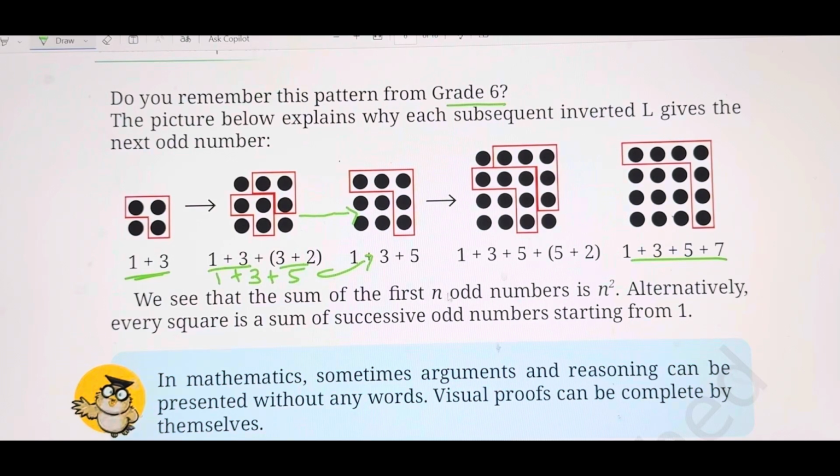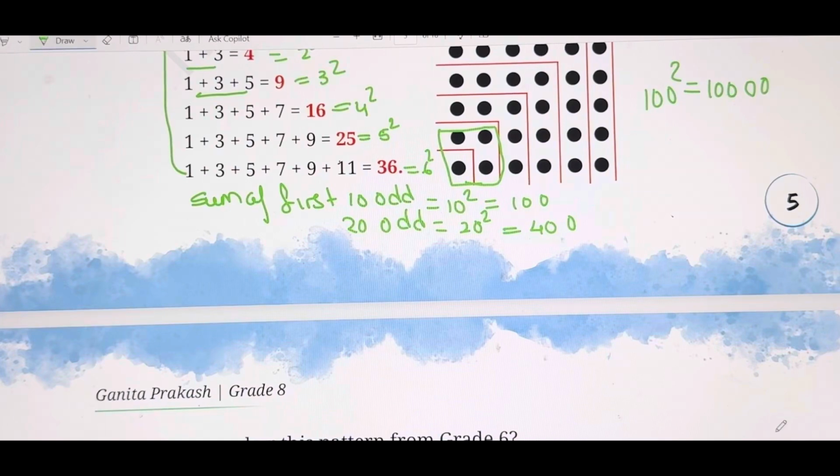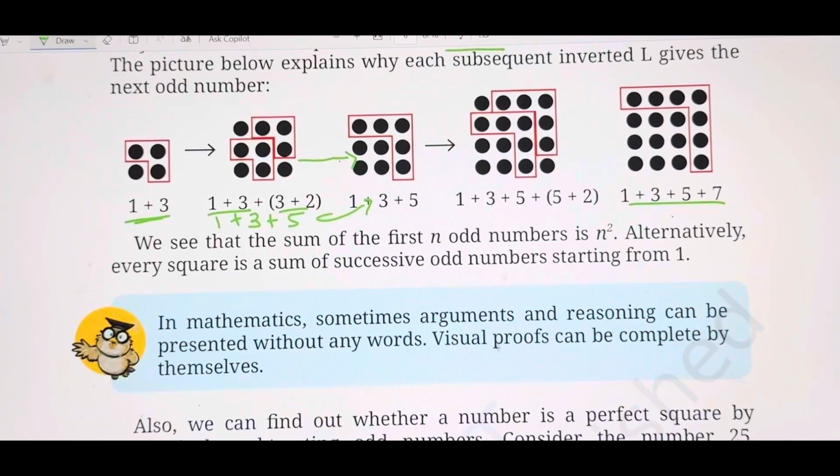So we see that the sum of the first n odd numbers is n square. This is what I explained over here. Whatever n is, you can find the sum. For the first 6 odd numbers, the sum will be 6 square, that is 36. For the first 7 odd numbers, 7 square is 49, right? You can write the sum if you know the square of that number. Even if you don't know the square, you can find it. But you can easily find the sum without actual addition, right?